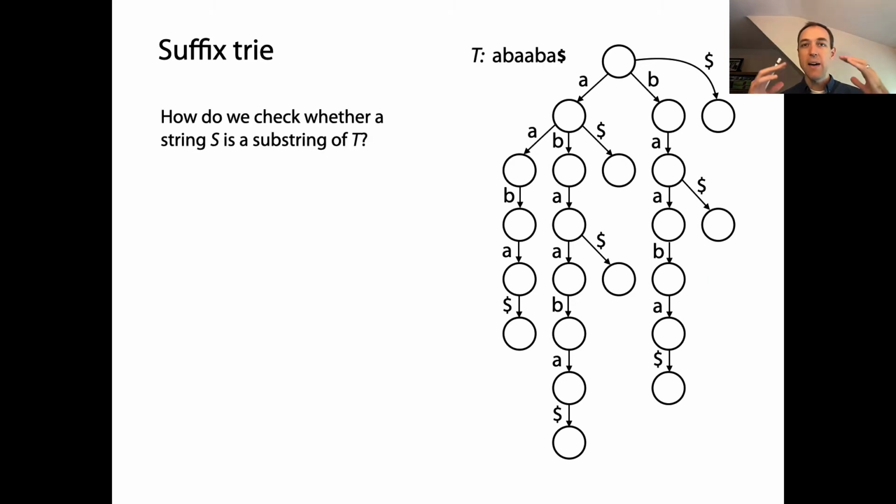Okay, so now that we have our suffix trie data structure, we'd like to be able to query it. Back when we talked about the trie data structure, we would query it with things that might be keys, things that might be in the collection or in the associative data structure represented by the trie. Here with the suffix trie, we want to ask a slightly different kind of question. We want to ask a substring query. We want to know whether our pattern S is a substring of the text T. And what we have available for us to use is a suffix trie, a trie that's built over all the suffixes of the text T. So on the one hand, we're looking for a substring. On the other hand, the things that are in the data structure are suffixes. But this is okay. Why is it okay?